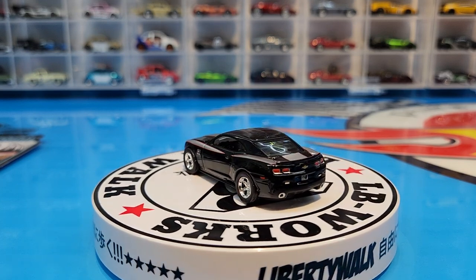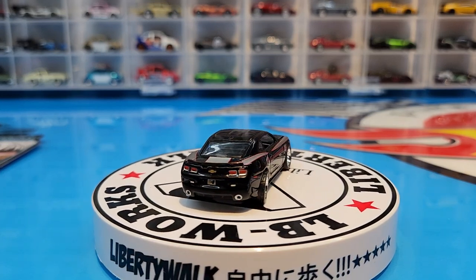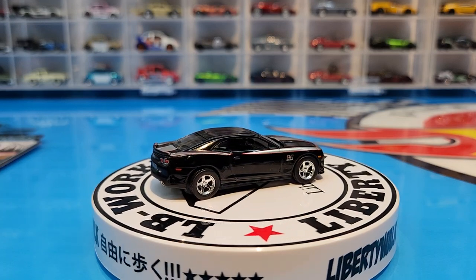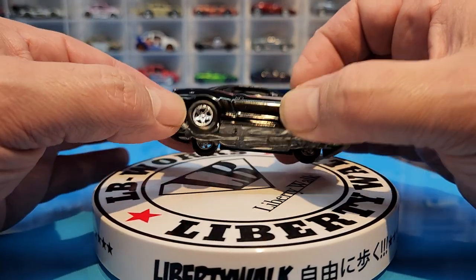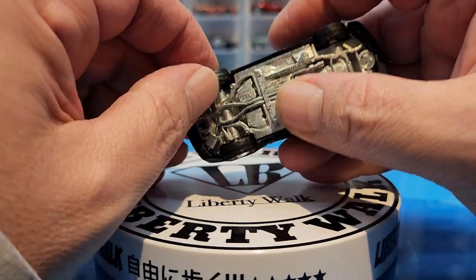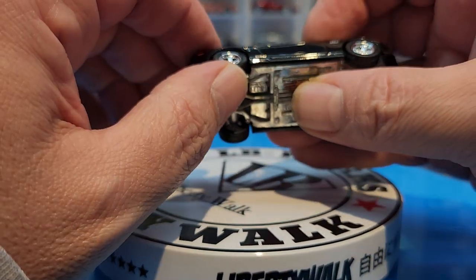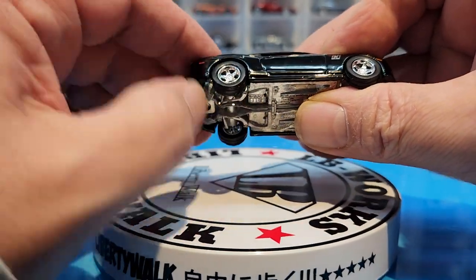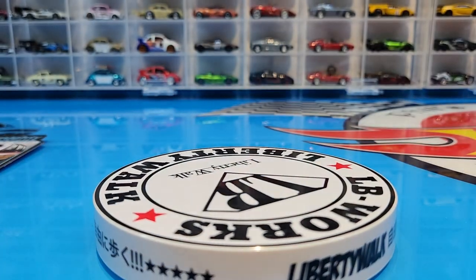And it is a pretty cool looking Camaro. Honestly. That color combination is really awesome. But you can definitely see that the wheels are a little wonky. Especially on this side here. They're a little bit off. I think they just have to be played with and put on properly. What really bothers me is that hood, actually. You know, that kind of really bothers me, to be honest with you.